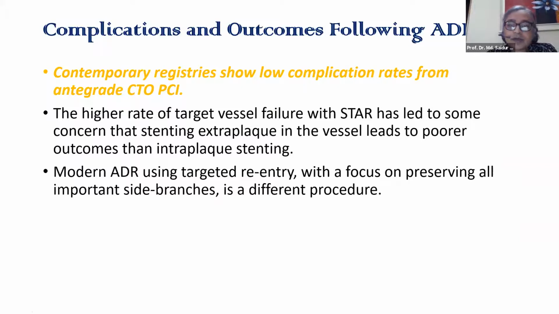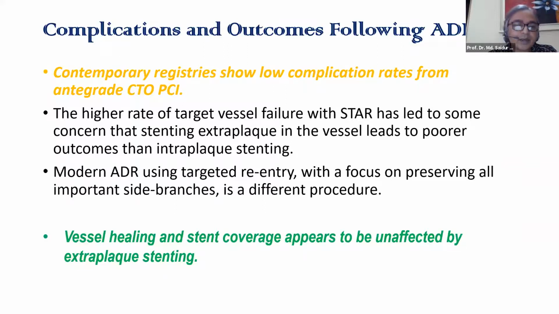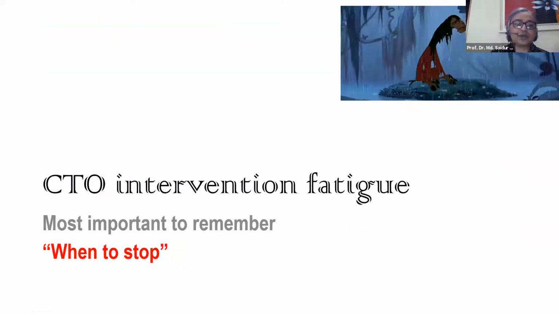So, complication outcomes following ADR: contemporary registry is showing low complication rates from antegrade CTO PCI, especially with ADR also, except in the last star techniques, which lead to some concern with poorer outcomes. But vessel healing and stent coverage in the subintimal tracking seem to be unaffected by the extra plaque stenting. That has also been told.